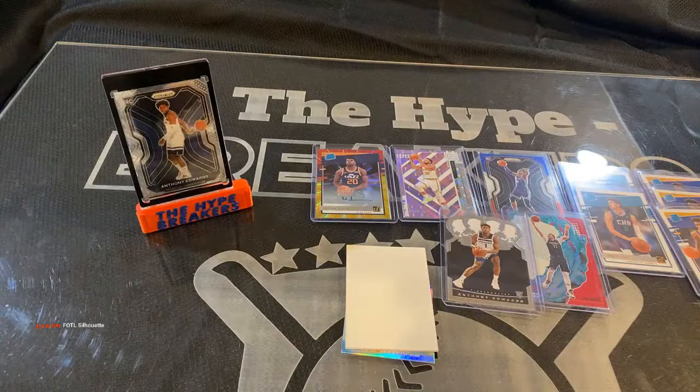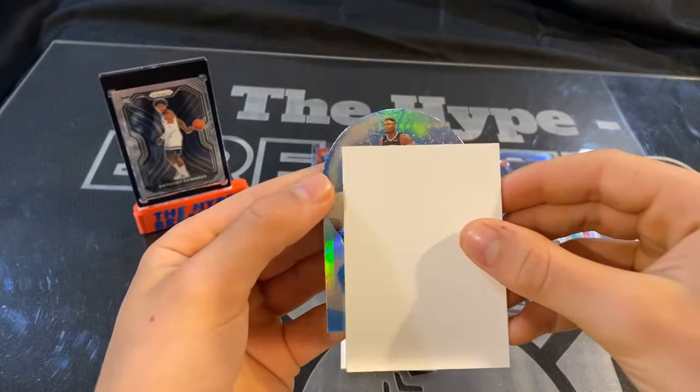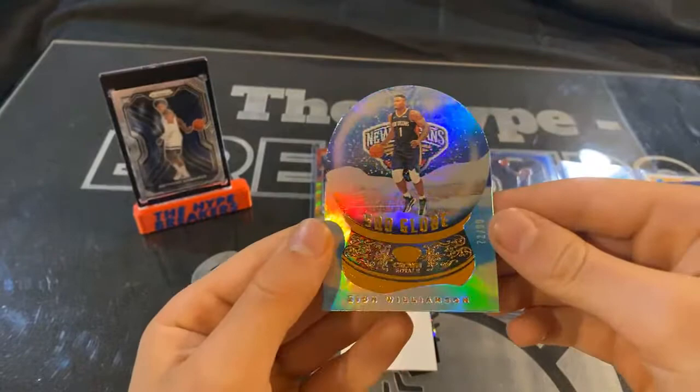Wow. Okay, guys, two more cards. That was a very sweet card. What are we going to hit next? Okay. First card up. Going to be... How about Zion Williamson, Snow Globe, and that's numbered to 99, 72 of 99. Going to Joseph W. Snow Globe, that's a sick card. Wow. Awesome. Congrats, New Orleans. Beautiful.